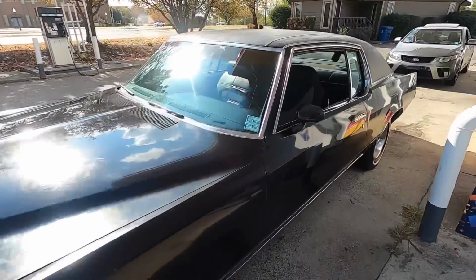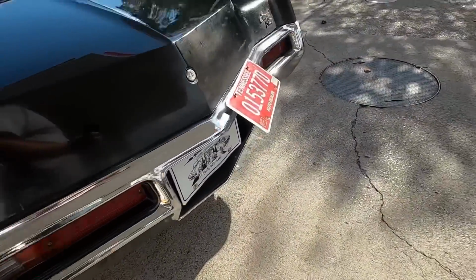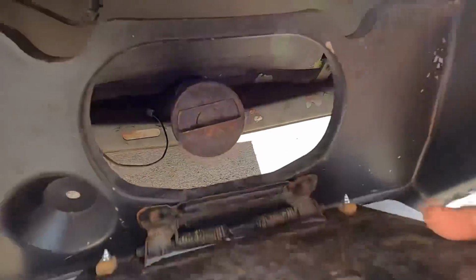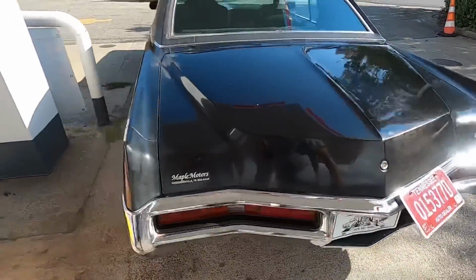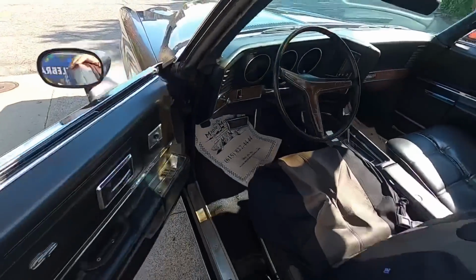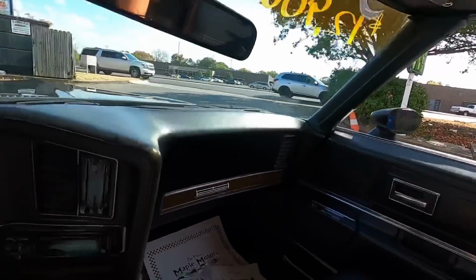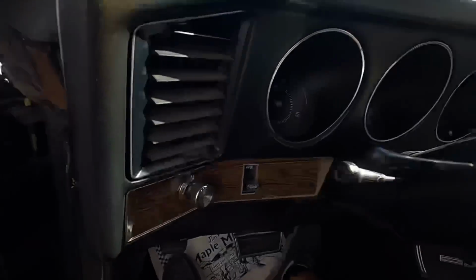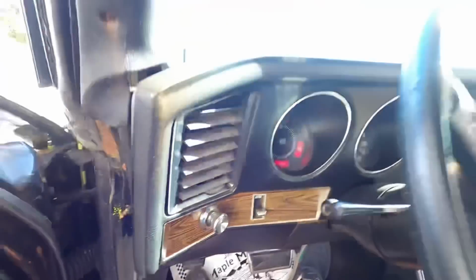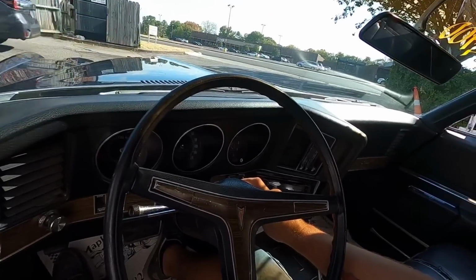All right, $20 worth of premium fuel in this ride. You put it in right here behind the tag. Flips down. Don't you like that tag, guys? I do. All right, coming up here, the gas gauge doesn't work. We got $20 in here. I had to check. I didn't want to run out. My luck, I would have skipped the gas station, went over there and ran out of gas. Not doing that. But now that we know it doesn't work, that's another thing you needed to know about this ride. Let's go. A little drag on the starter when it gets warm.